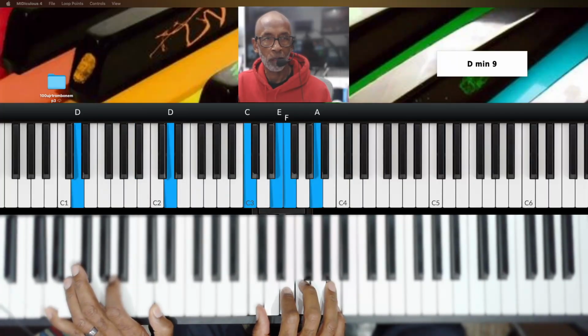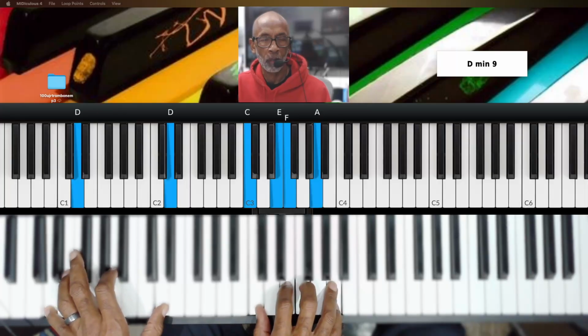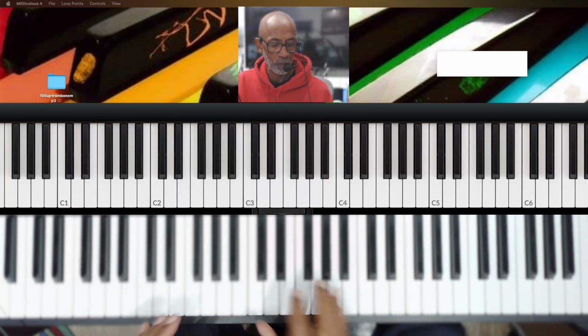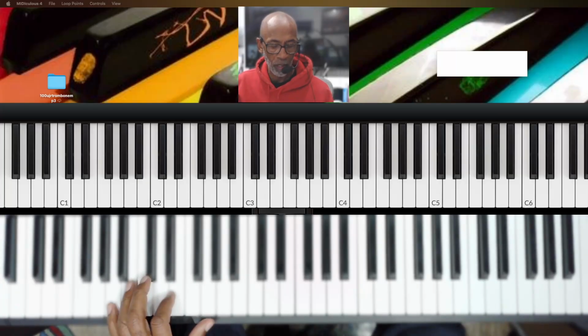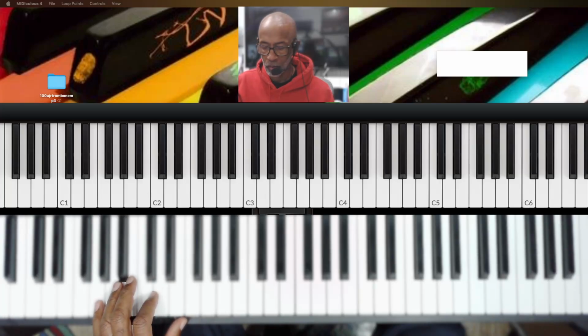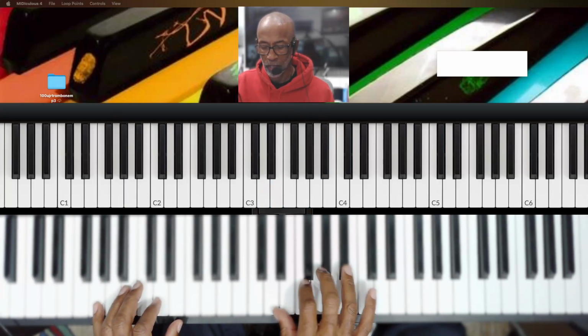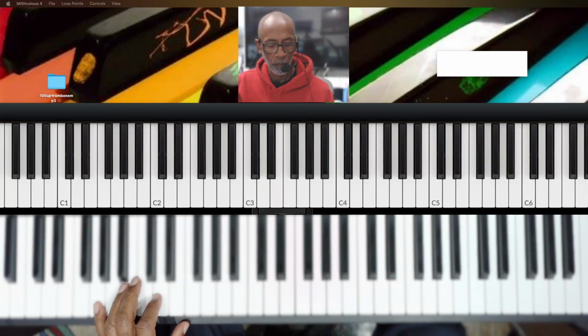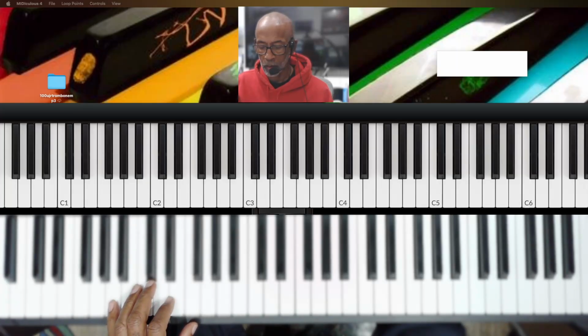If you can't, either go through that course and learn how to play minor 2-5-1s in all 12 keys, or figure out the number system. Let's say, I don't know, pick another one. Let's say my target is G minor. That's my target, right? So then what's the 2 of G? Well, it's A minor.